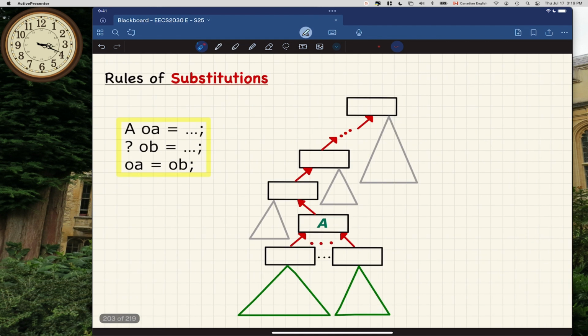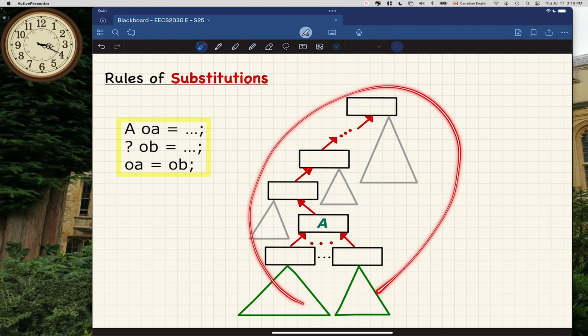Okay, let's now talk about the rules of substitution, and we will do examples. This is a diagram that we saw earlier when we declared ancestors and descendants, right? We're going to use something very similar, but we're just going to add in the concept of expectation. Before that, let's think about what the problem is here. The rule of substitution helps you solve whether or not some variable assignment should compile, especially when you're given some inheritance hierarchy. So here's the problem.